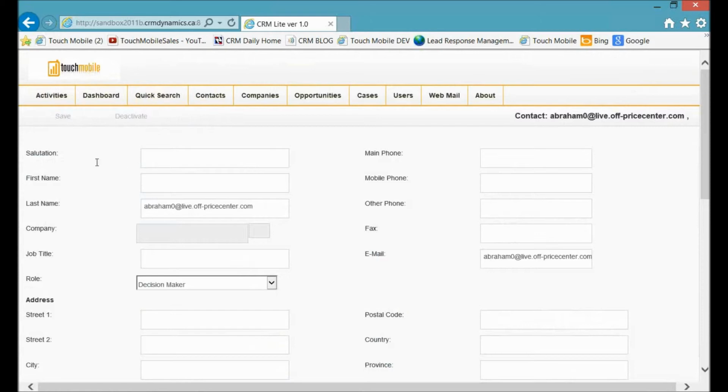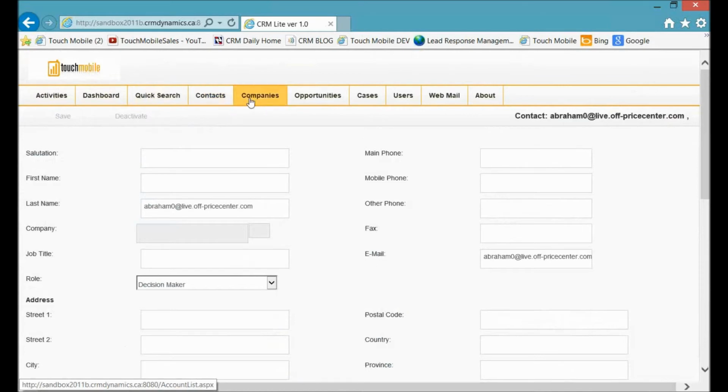Now, we can change these fields. So let's say you don't want the salutation box. You just find it's unnecessary. Then we'll just take that out. If you find that you would like other information added for your salesperson, then we would add that in. So the tool they see is the one they need to be successful.